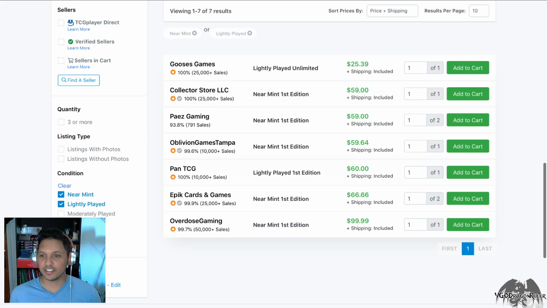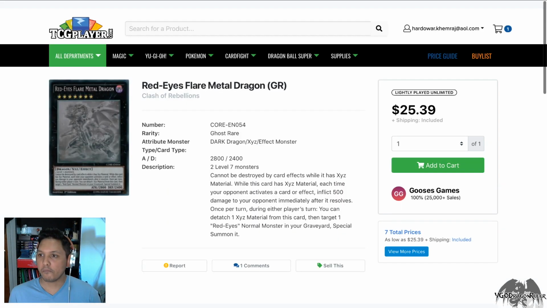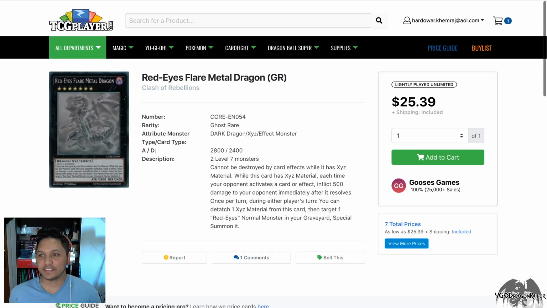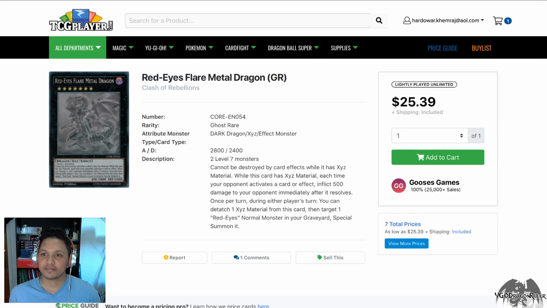$60, $60, $60, $60, $66. And then this Brave Soul over here is like $100. I see these $100. Eventually it'll get to this $100 point. This man is just planning ahead. Yeah, that's crazy. Oh man. Alright. So yeah. Ghost Rares, guys, they only go up along with the Ultimates.